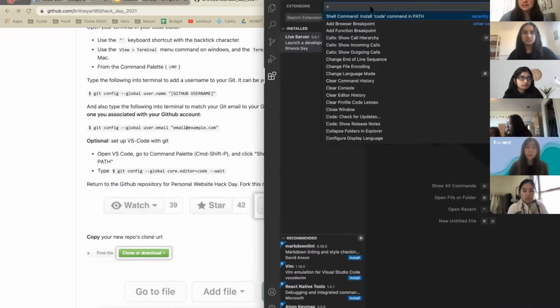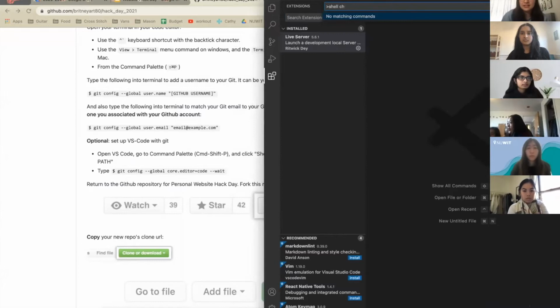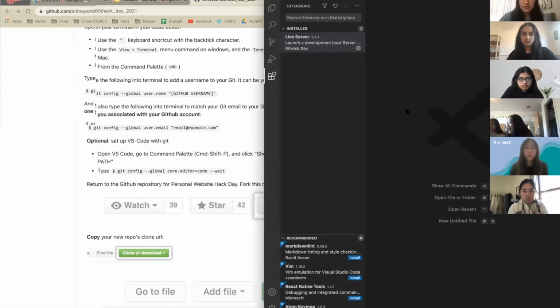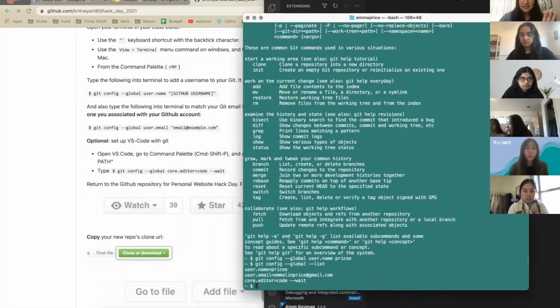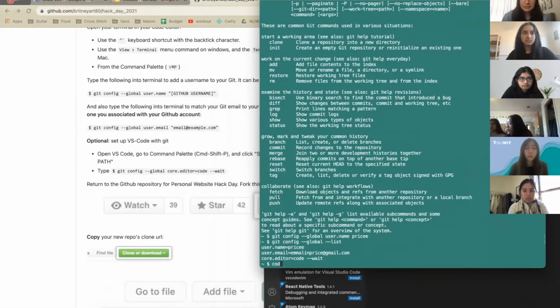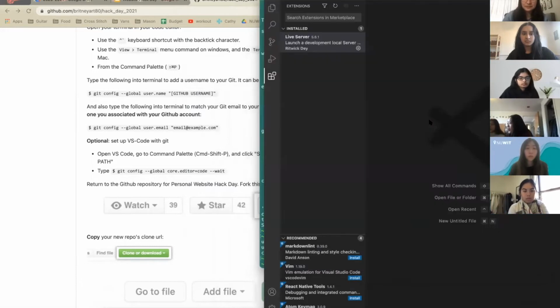You just want to go to the command palette, and then type in shell command: install code command in PATH. Click that, and it should set up VS Code with your terminal. Once that's done, you'll know it worked because you'll be able to type code in your terminal, and it should open VS Code.